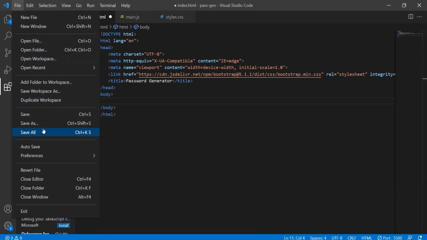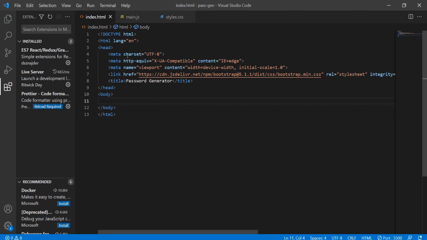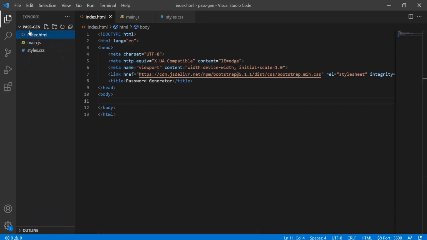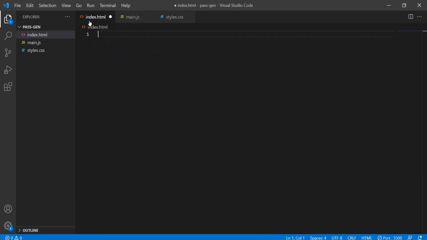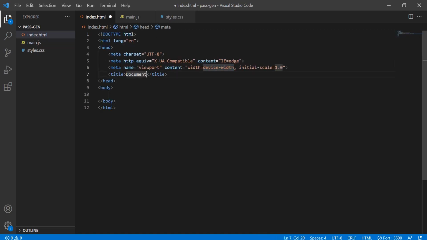First, let me quickly go over everything I have here. So I have VS Code open, and I have a folder called passgen, or password generator. I have an index.html file, which I got this boilerplate by simply typing HTML and selecting the HTML5, and it gives you a boilerplate. And then I just changed this to password generator.